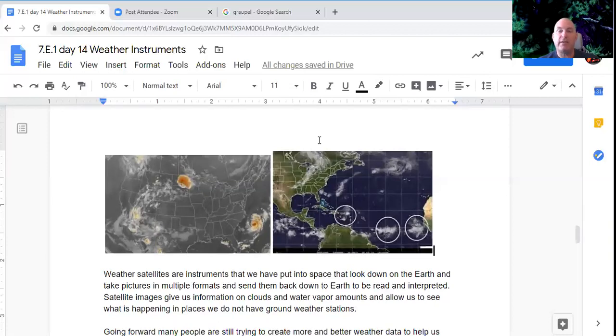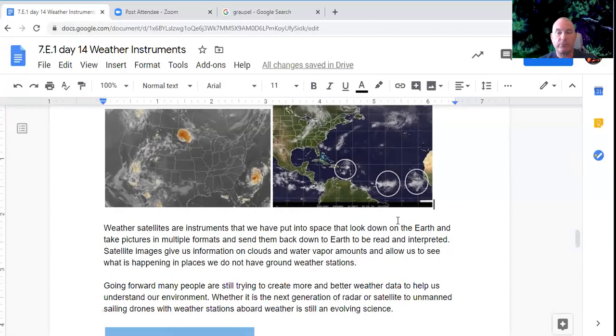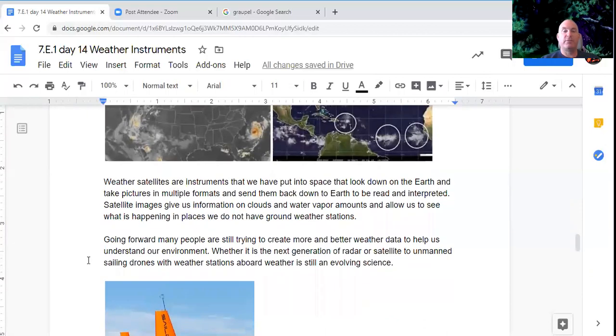And we use satellite data to be able to see these things, because there's no weather stations down here. It's over the water, and it's deep enough that you can't anchor one. You could have a buoy floating around out there, just kind of aimlessly following the ocean, but it would eventually move to a place that becomes less useful, and so you have to keep dropping them in the area to keep watch over an area. So we use satellites to watch these areas in the ocean where we don't have weather stations to report what's going on. But that is one of the things that we're actually kind of working on, and this is one of the things going forward.